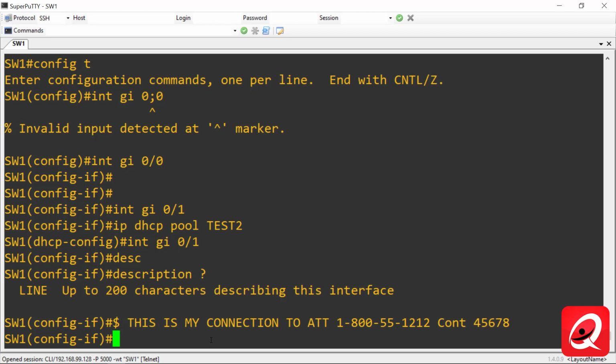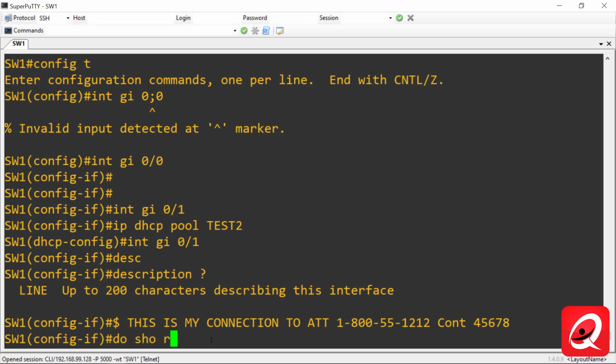Otherwise, you have to go to the panel and maybe get the circuit ID off the label on the panel or off the NIU or something like that. It's not very practical. So descriptions can be very, very helpful in identifying not only where the connection goes, but you can actually have other really helpful information in there that saves you a lot of time in troubleshooting and so on. So just something to think about.